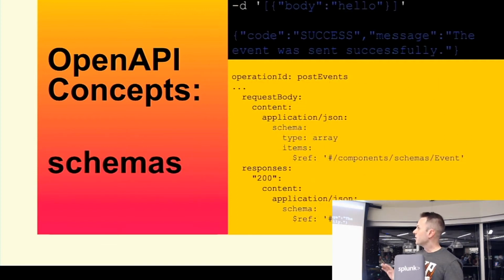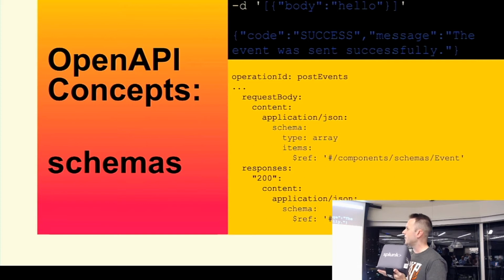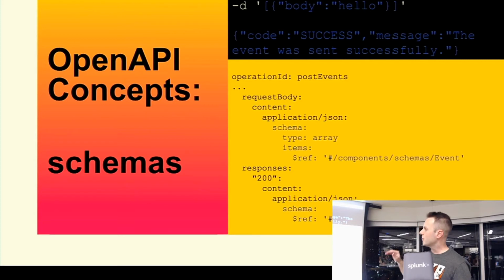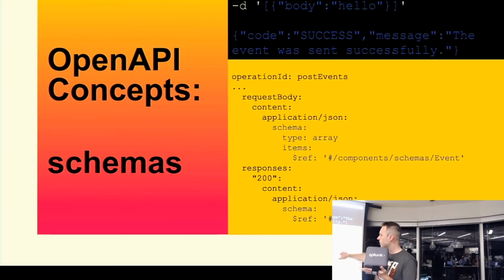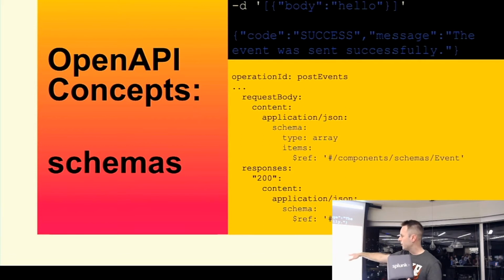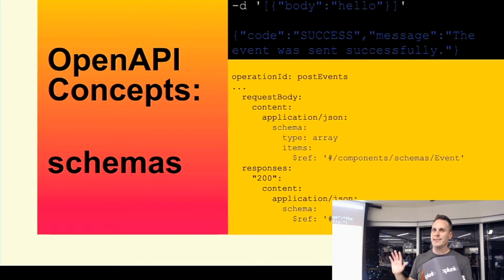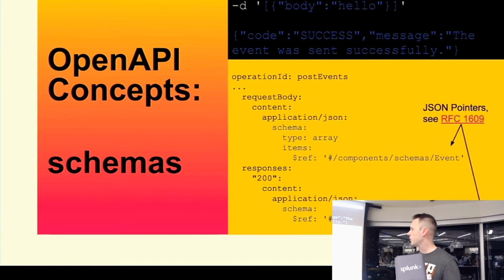And then finally, the real richness has to do with how to express how your payloads come in and out of the system. In OpenAPI, we refer to those as schemas. I'll go into this in a bit, but in terms of what you're looking at in an OpenAPI spec file, you have this request body that shows you how the JSON is valid on the way in, and then this response for each response code, in this case 200, we have a different model of what that JSON payload looks like. So we're going to go into more details.